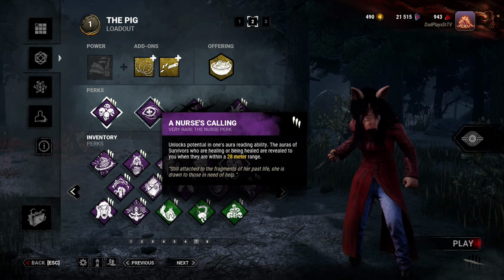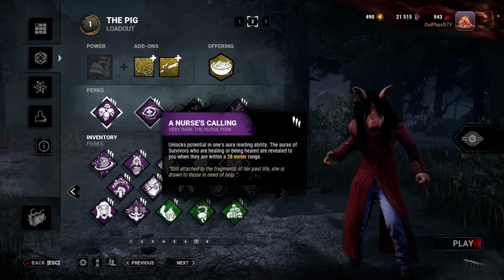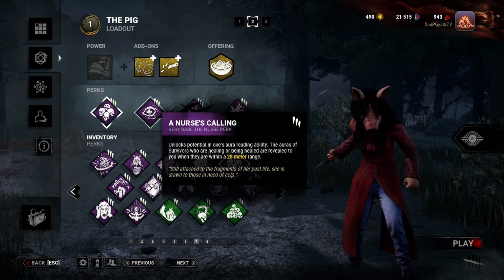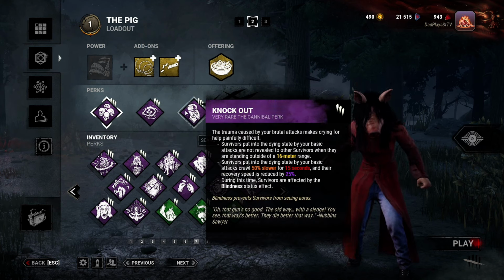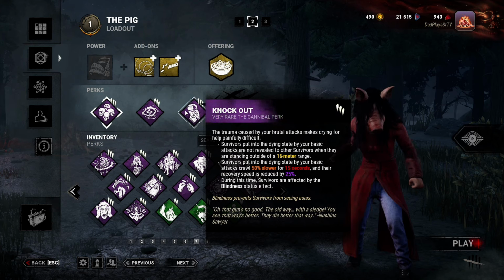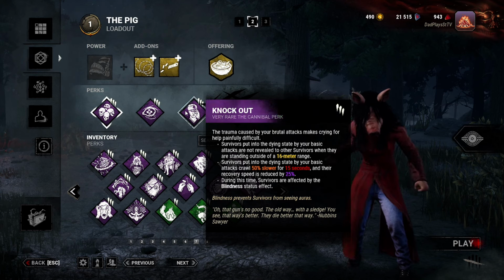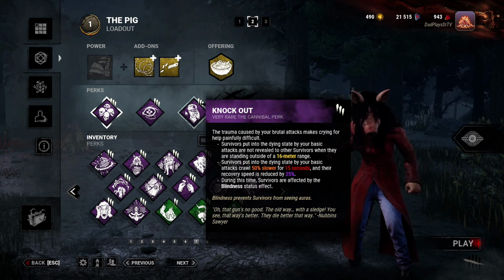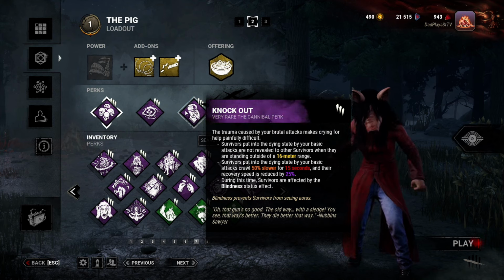Then we have Nurse's Calling. Anyone within 28 meters of me who is healing will have their aura revealed, and I get to sneak up on them and stab them right in the bum. I love this perk. Then we have Knockout. Anyone put into the dying state with a basic attack by me does not reveal their aura to anyone unless they're within 16 meter range, and survivors that are put into the dying state by my basic attacks crawl 50% slower for 15 seconds, and their recovery speed is reduced by 25%. They're also inflicted with blindness while this is going on.